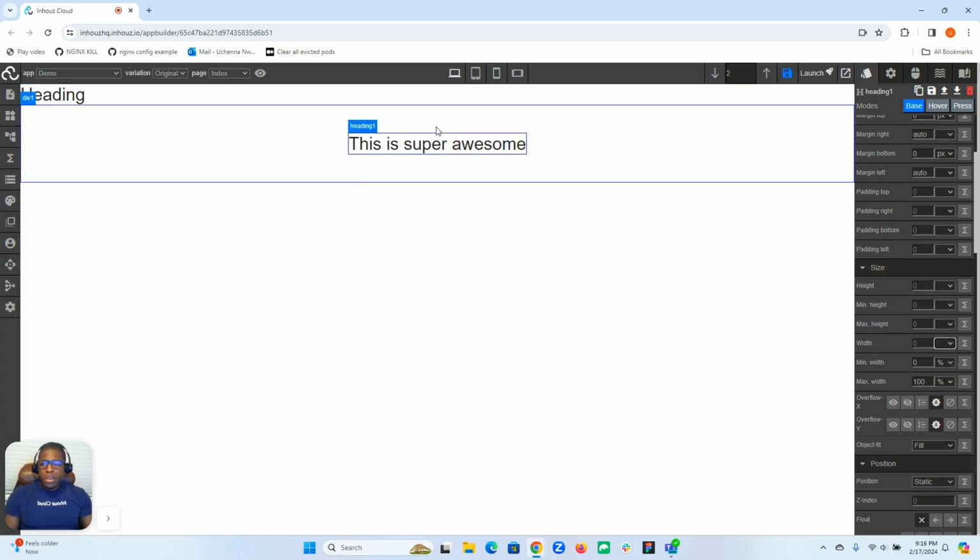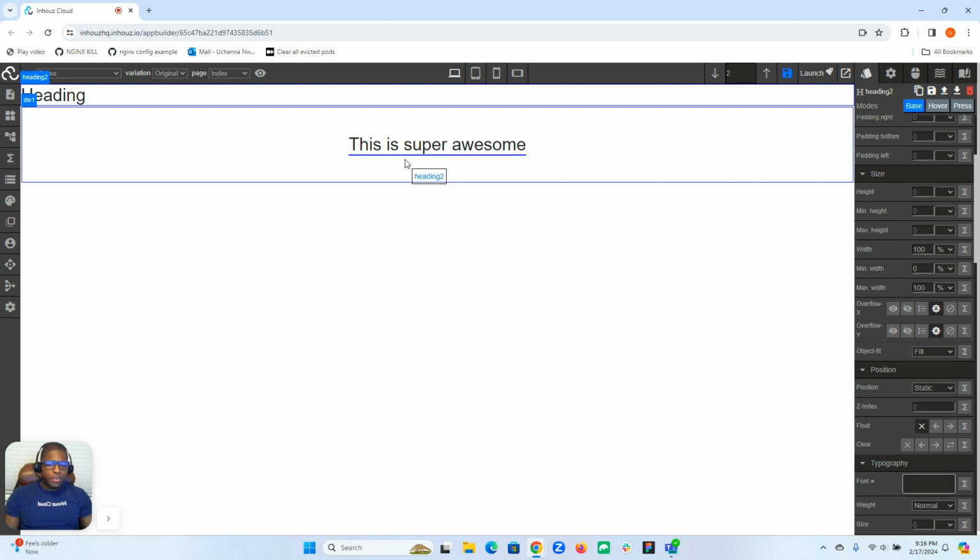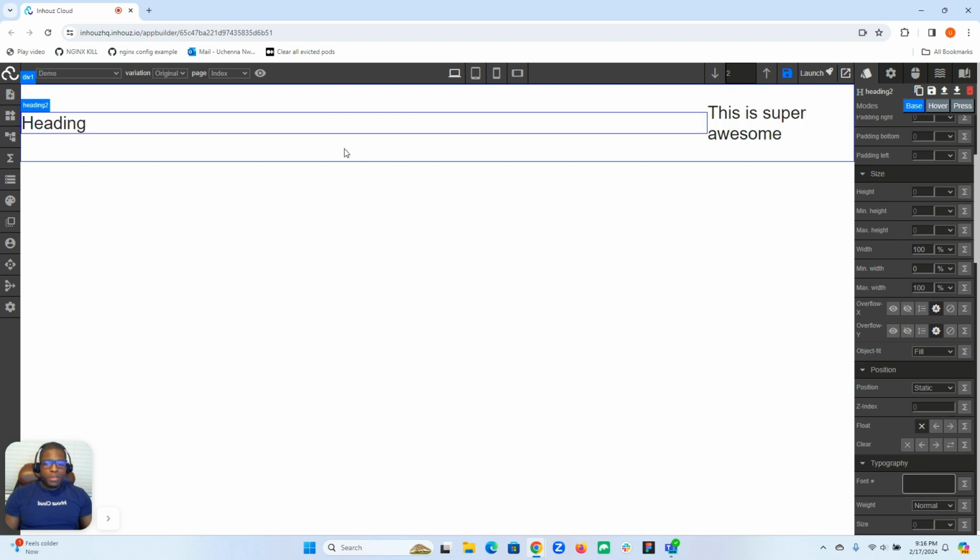All right. So I'm going to go ahead and drag my other elements in here as well. As you can see, it's trying to tell me where to drop it. So if I were to drop it to the left, right, it goes to the left. If I were to drop it at the bottom, it goes to the right, because the parent element is basically determining where this next element is going to be positioned. I'm going to go ahead and drop it on the left. All right. As you can see, it's to the left of my original heading elements.